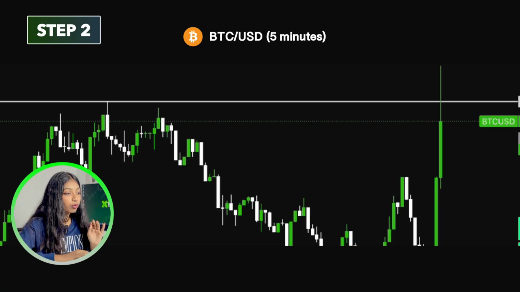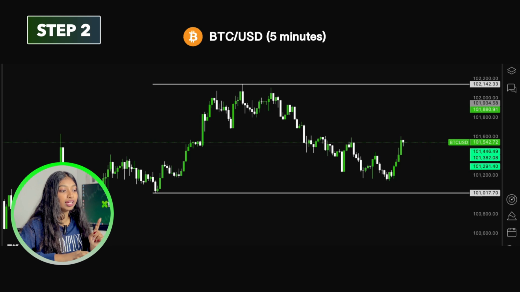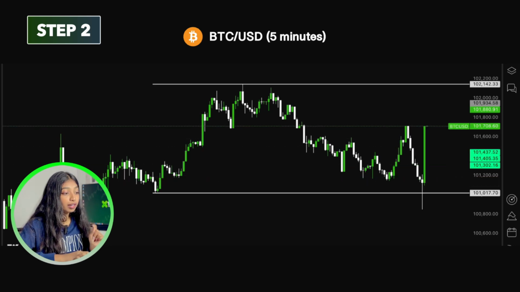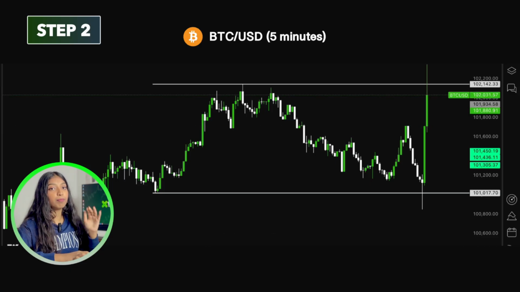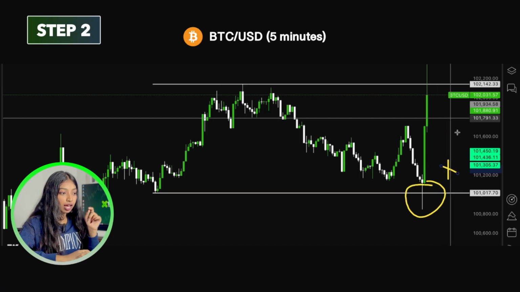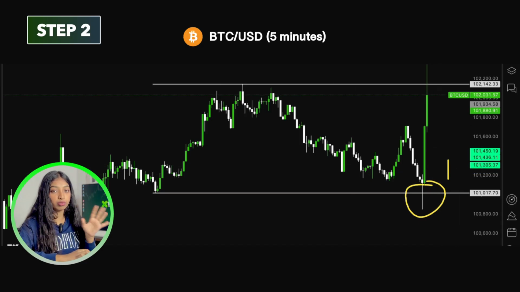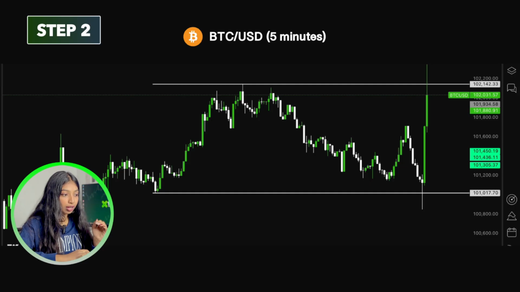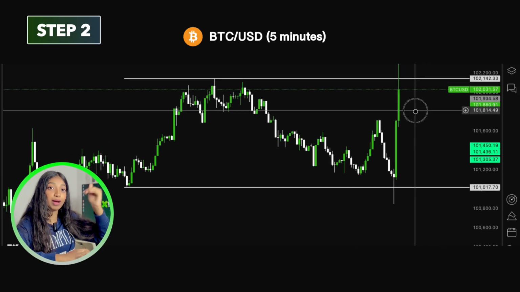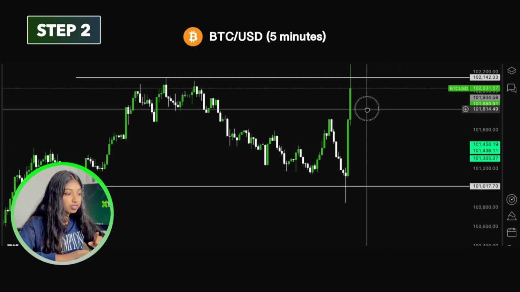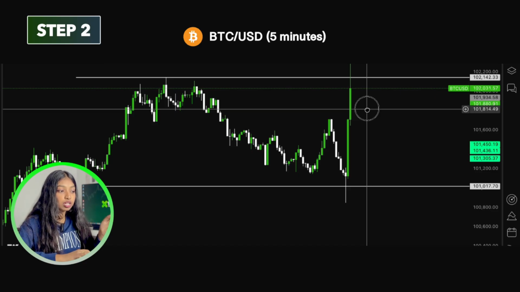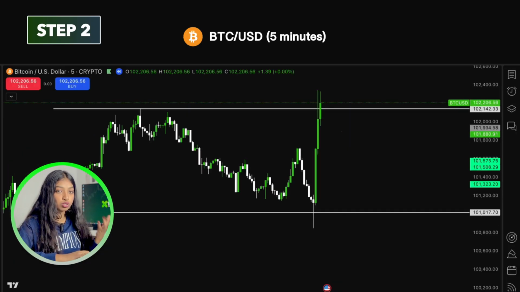Now let me explain. What we're looking for is a price to break outside the 4-hour range, either above the high or below the low. But here's the key: it must close outside the range. Now wicks don't count, okay? If the candle crosses that line and wicks out, that doesn't count as a breakout. The entire candle must close outside that range and then come back within our range, okay? Once that happens, we wait for the price to come back inside our range, because it signals a high probability scalp setup for us to trade and enter on.